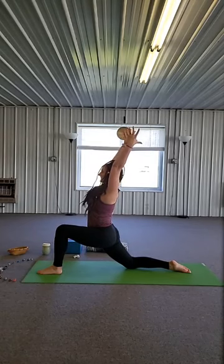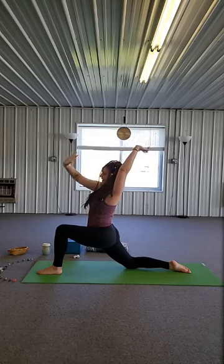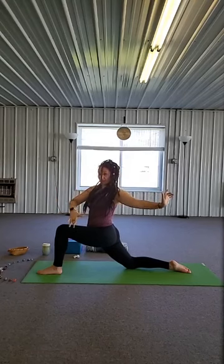Hold here and breathe. Roll your shoulder blades down. Lift through the center of your chest. Find breath. Awesome. Relax the wrist and hands. Take that right hand to the outside of your left knee. Keep the left knee bent. Reach your left arm back. Find that nice twist.